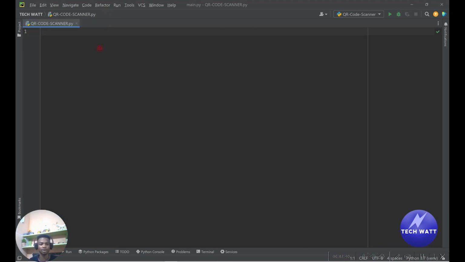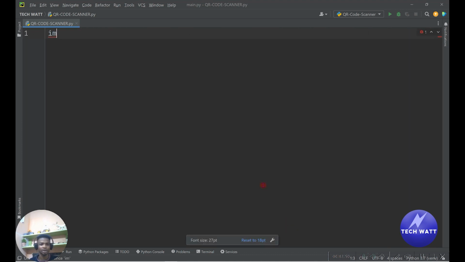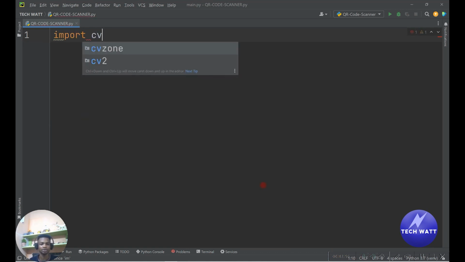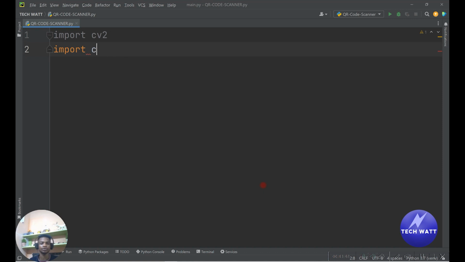So we start by importing our libraries. We'll first import OpenCV. I think this is very small, so let's maximize so that you can see. I think it's good now. So we'll import cv2. We'll also import cvzone, and then finally we'll import the library we'll be using to decode the barcode.